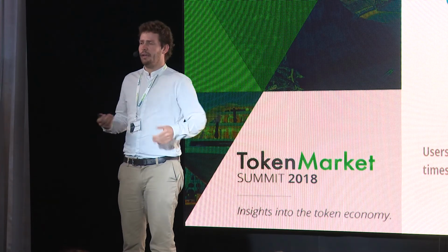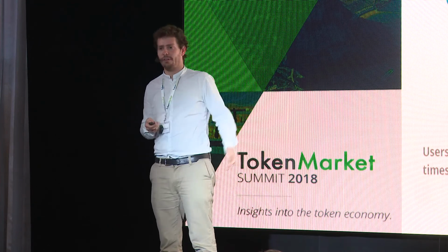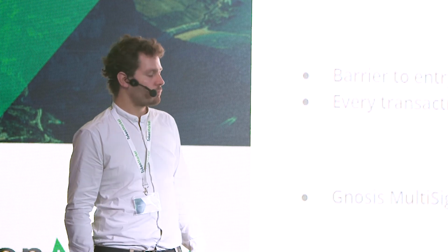So when we, roughly exactly 2 years ago, started to look into a token sale, we realized we would need to build core infrastructure. If we would raise 10 million or more, where would we store it? We don't want to store it on the phone of one member of the team. Vitalik also recognized that is a big issue. So that is why we developed a Multisig wallet.